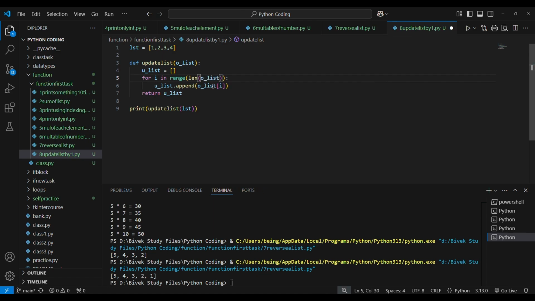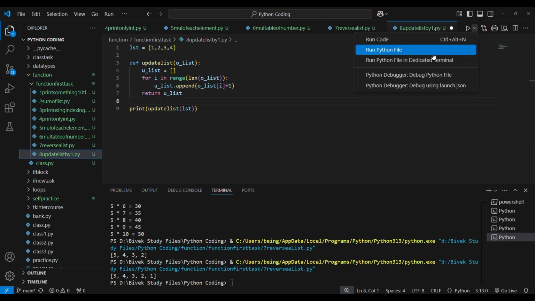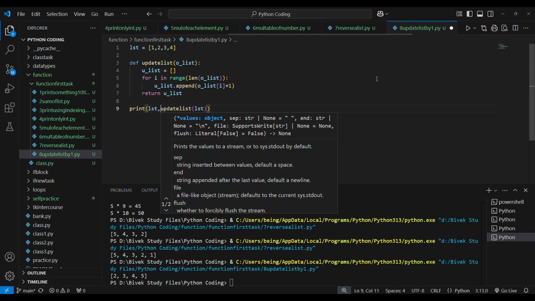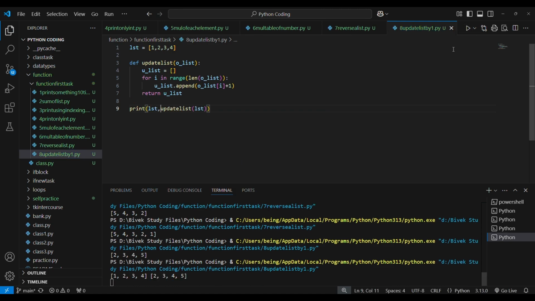So uList.append, instead of adding this value, we can add 1 to the list value, plus 1. So this will just update the value by 1. Just the output. It's the original list. Here's the updated list. We can see that.